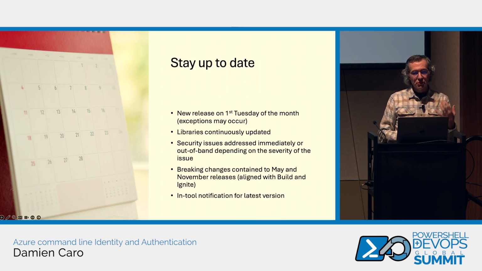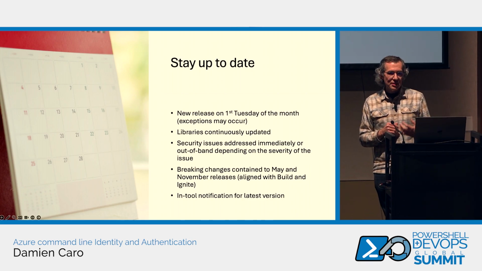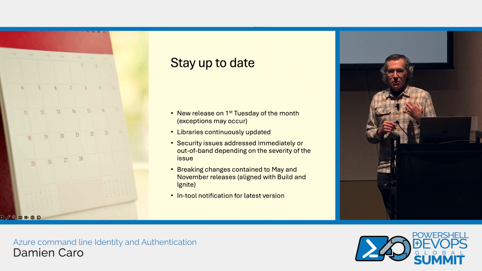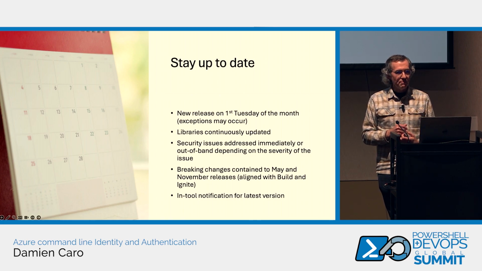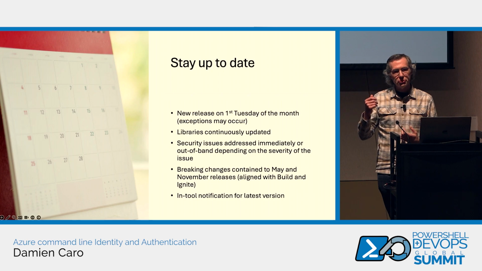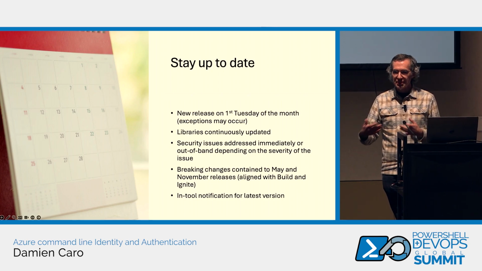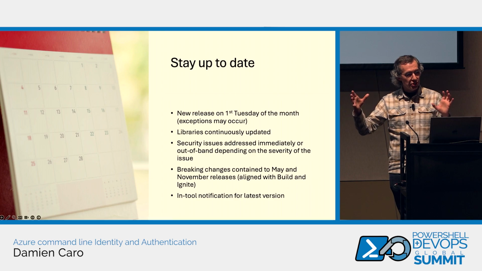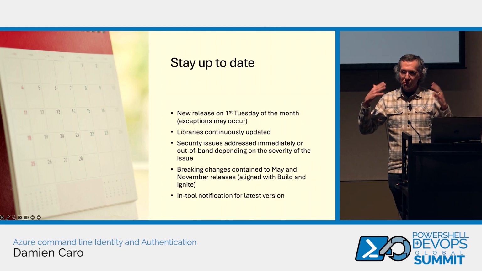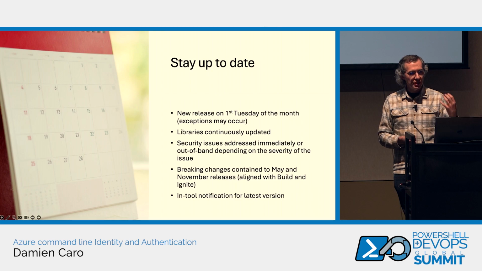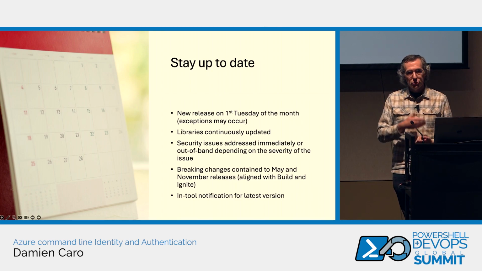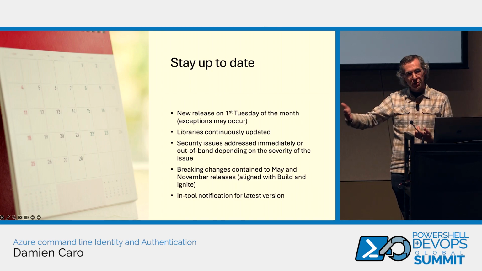One thing that I want to announce, I didn't write it because we're still addressing a few things here and there. But we are looking at announcing at build the notion of a long-term support of Azure Client Tools. The idea would be you would be able to skip the November release and stay on a build generation for a year. So we're working on the wording here, but let's say the release we will have at build this year, you would have to update for the non-breaking change version.